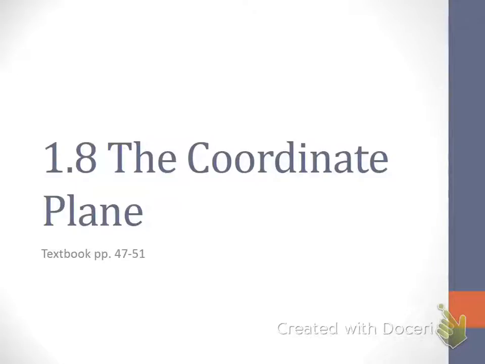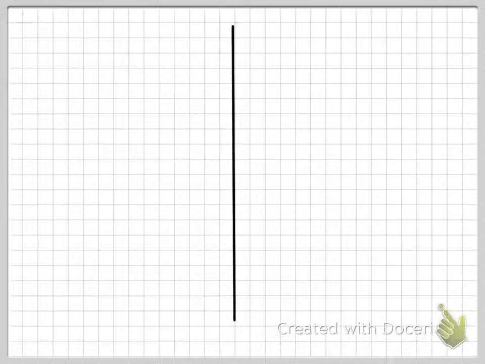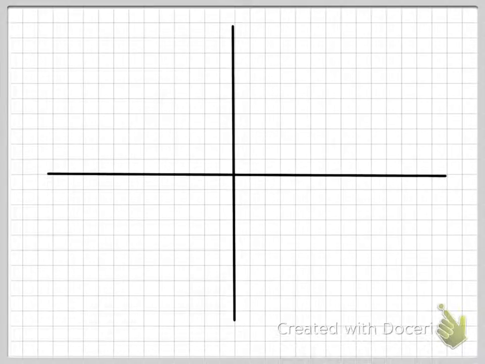Okay, today we're in section 1.8, the coordinate plane. I'll be working mostly from the graph paper template. You have graph paper in front of you. We just talked about how to fold our paper in half vertically and then sideways also, dividing it into 4 sections. And now we are drawing a line down the middle of that section and across the middle of that same section. All right, and the first thing you need to label, okay, in that first section, so everybody's in the top left section, right?